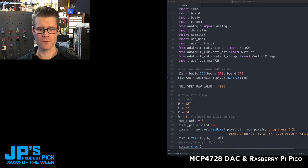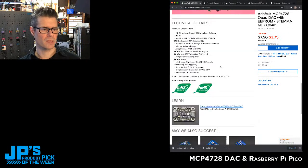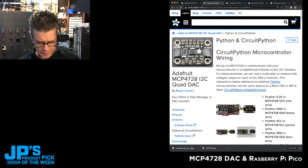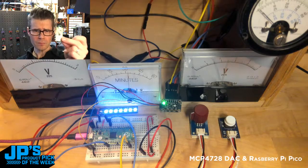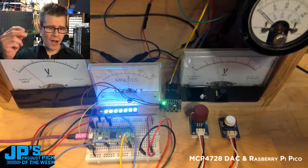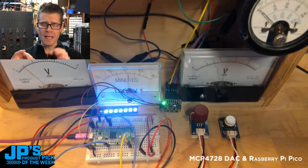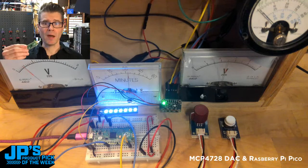You can take a look at the learn guide by scrolling down on the product page — there's a learn guide link there. This board runs in both Arduino and CircuitPython. And since this is a twofer today, remember all of that is running on this little Pico board. A couple of notable things right off the bat: it's $4, which is astonishingly inexpensive for what it can do. It's fully featured and it's got a lot of digital IO on it.